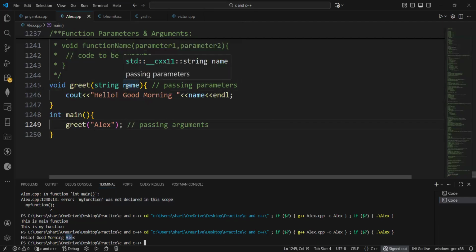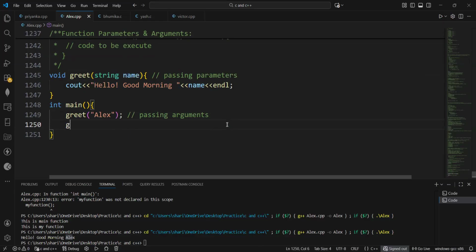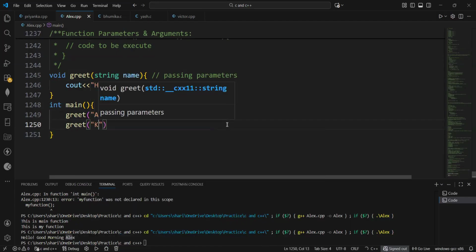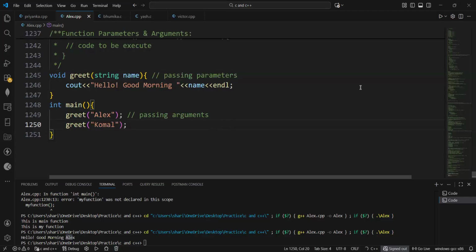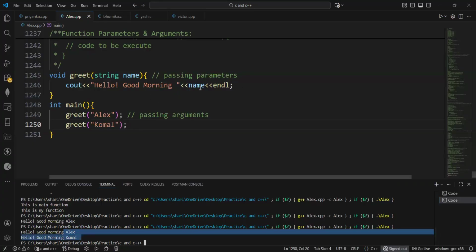You can define a variable inside it and define some custom message here. By default, when we call this function, some value you assign inside it, you can use this way. First of all, you define the variable, which is called the parameter. Then below, where we call the function, we pass the arguments for this variable. Which type of variable do we use? A string type, for string values. If I call greet and write a different name, it shows good morning with that value. This way, every time you can assign different values.